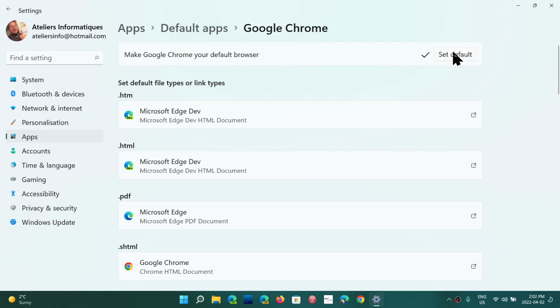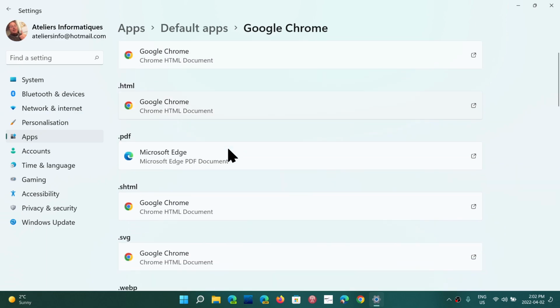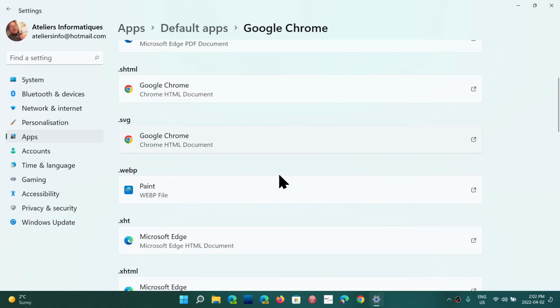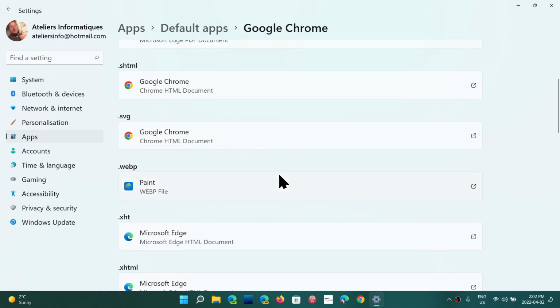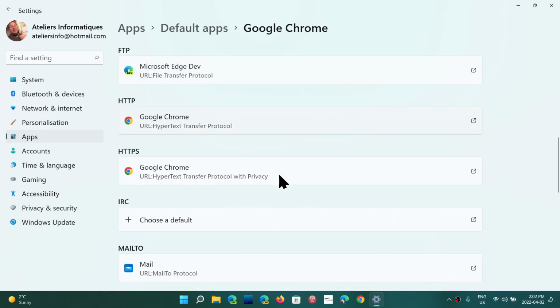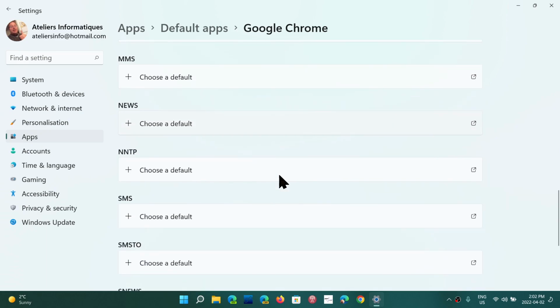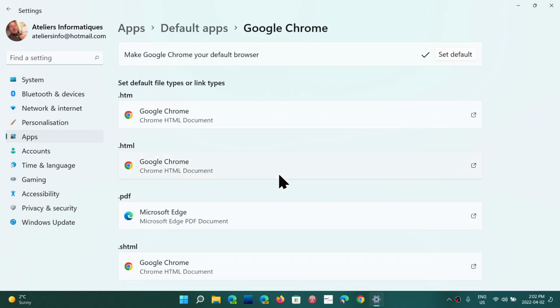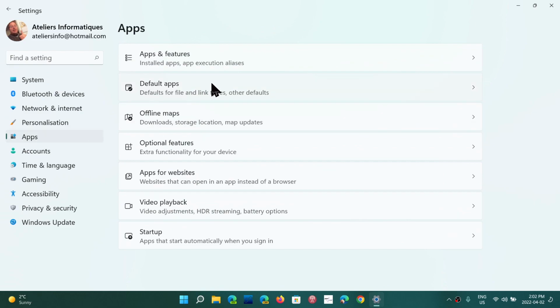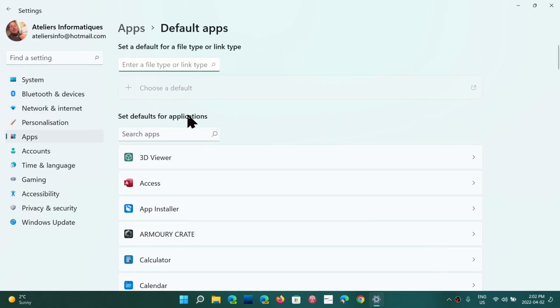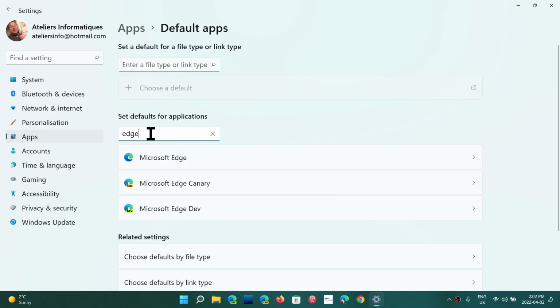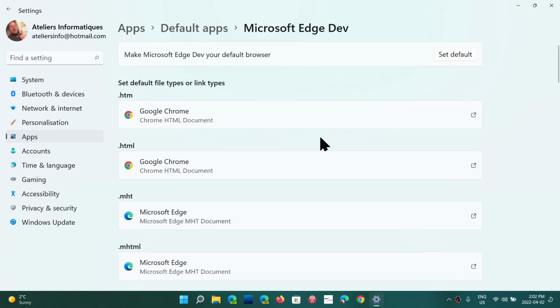But when you set default, what happens is the Chrome browser takes over some form of online, you know, like HTML documentation and pages, HTTP, HTTPS links. But it doesn't do everything. And it's not everything that changes when you actually do this. So at the same time, it's nice that they made it a little simpler for your browser to be the one that is a default on at least web pages and links, but the problem is, it's still not everywhere.